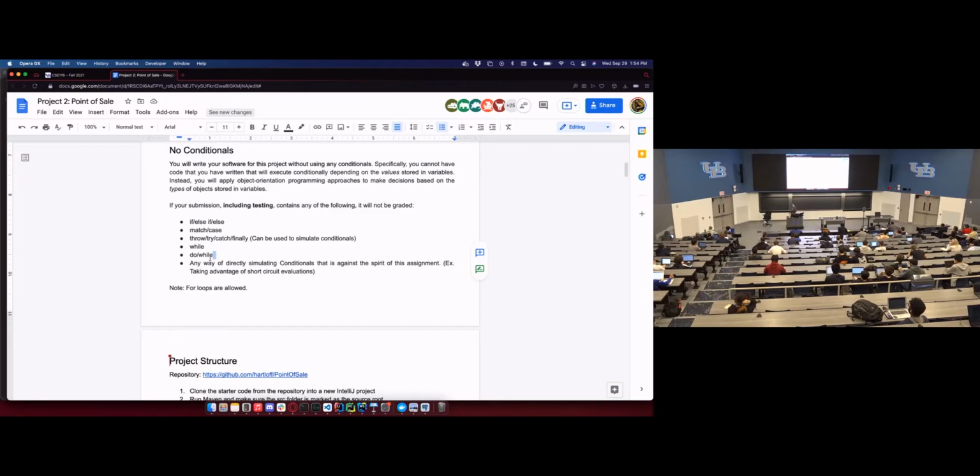Polymorphism is going to change the behavior of your program based on the type of an object stored in a variable, and not on the value of a variable.